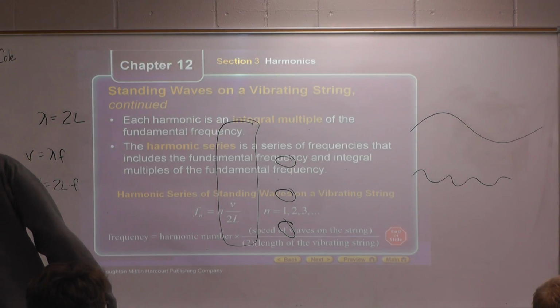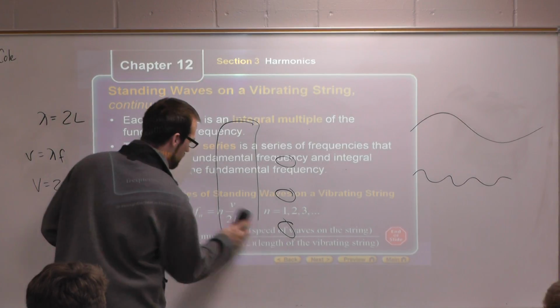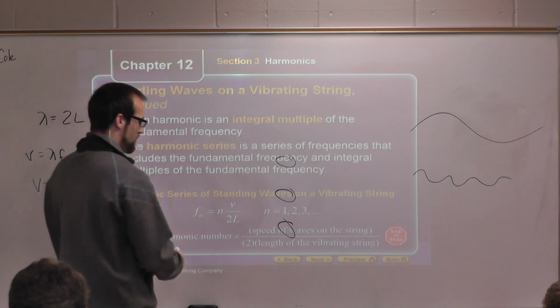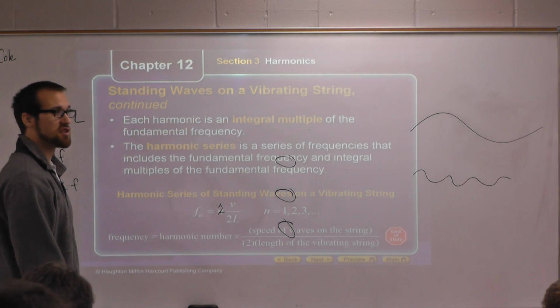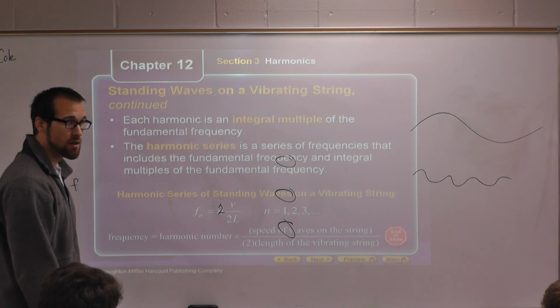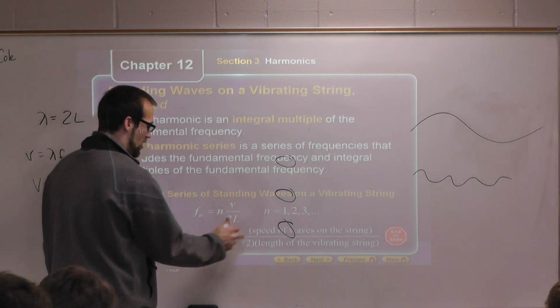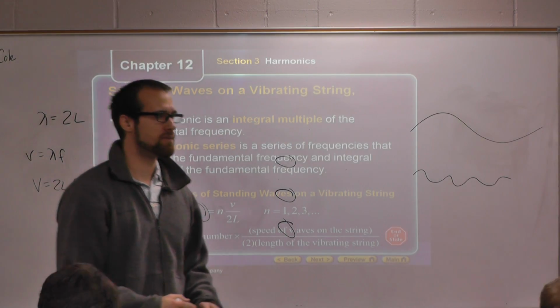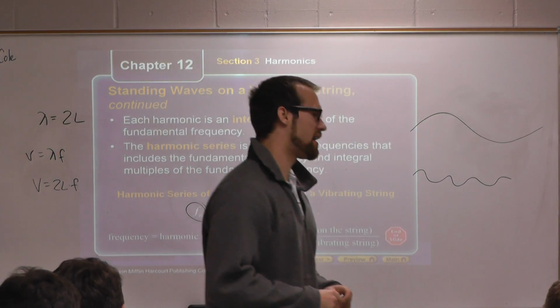So we can only use that equation for the first harmonic? No, but it's set up for the first harmonic with the 2L and the 1. If you're in your first harmonic, N is 1. If you're in your second harmonic, N is 2. If you're in your third harmonic, N is 3. So if N is 1, you're solving for your fundamental frequency. Oh, I was looking at this on the first page. That's just the first.